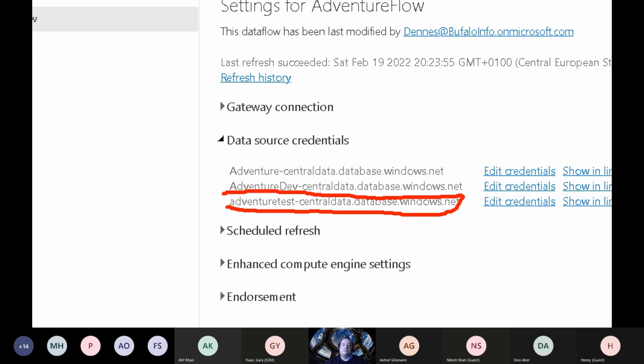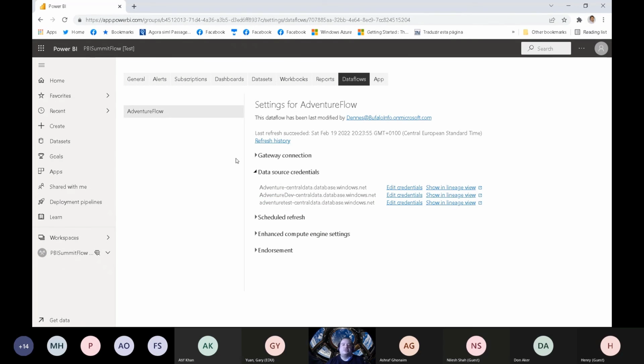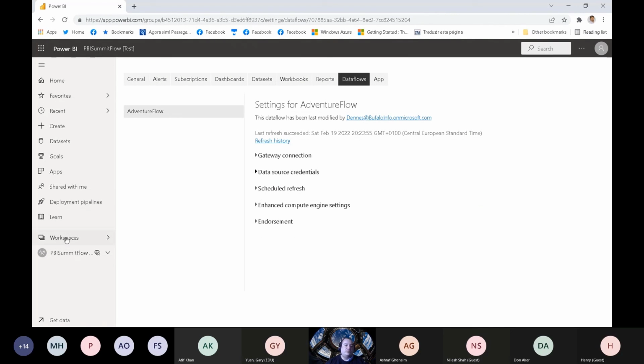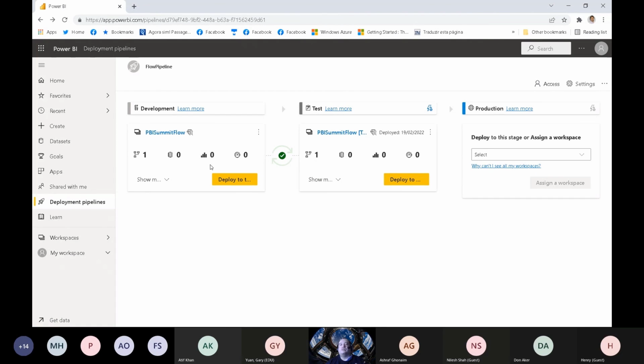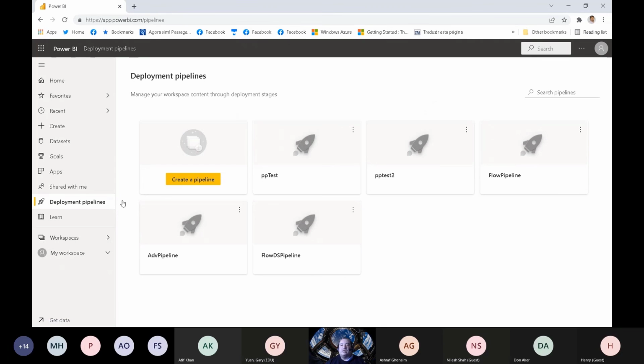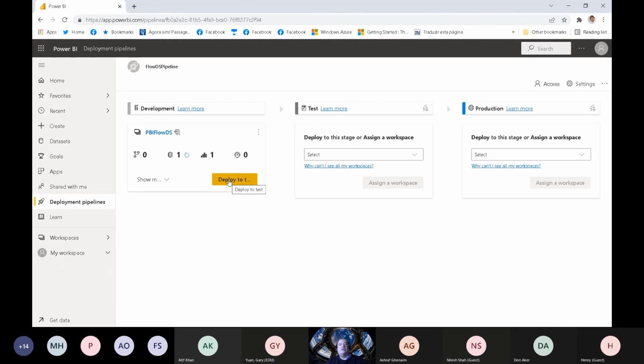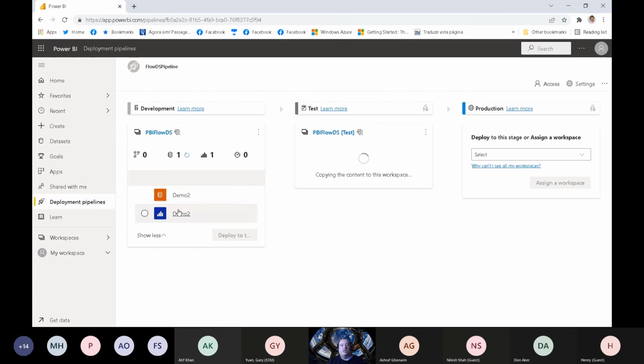The data flow, in a different way than the dataset, does not show the related credentials, but it will be using the one defined on the rule that I created on the environment. The point is now that I defined this on the environment, I can make the deployment of the report and the data set to the test environment. And now it didn't show the error. I don't have an error now.